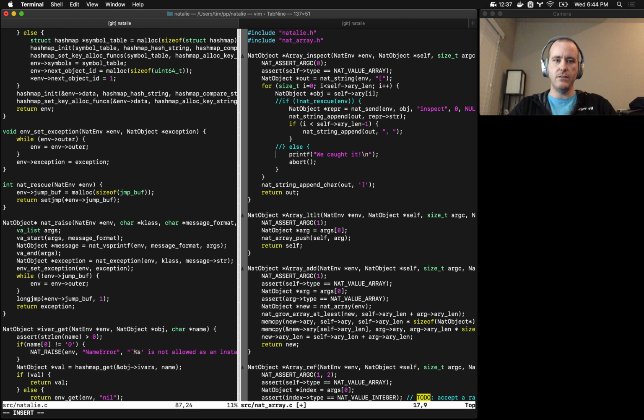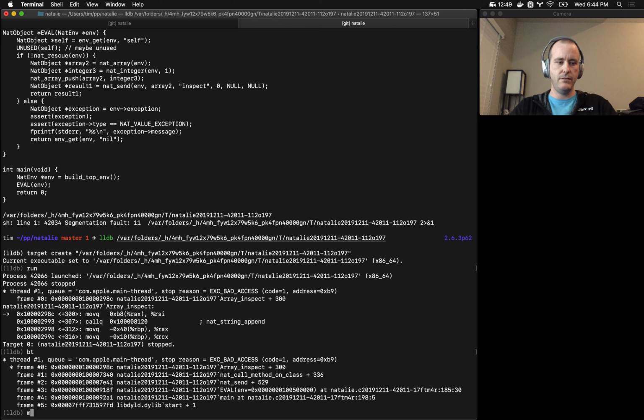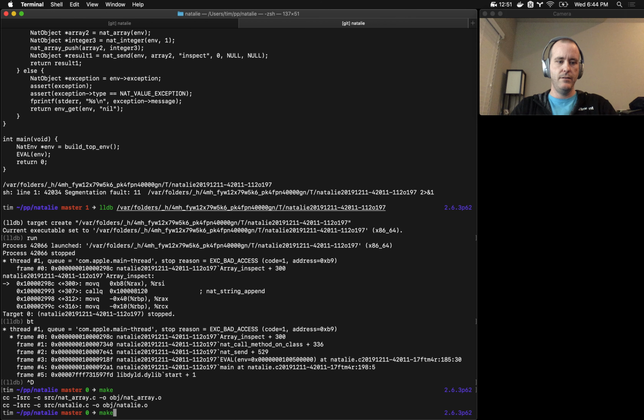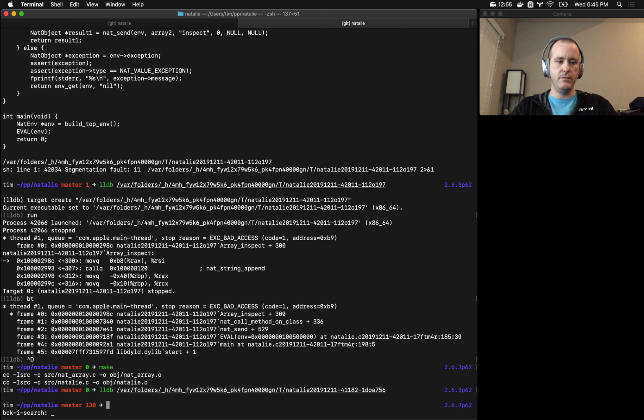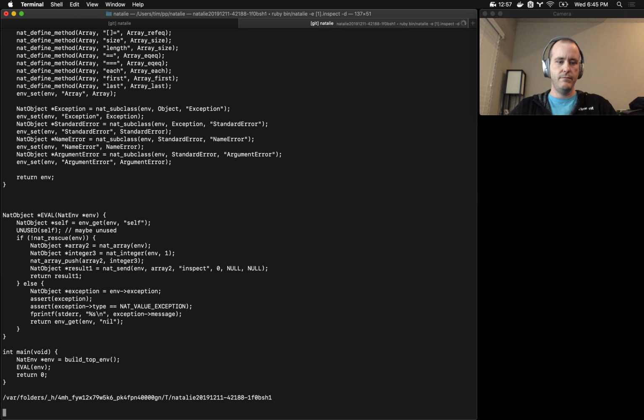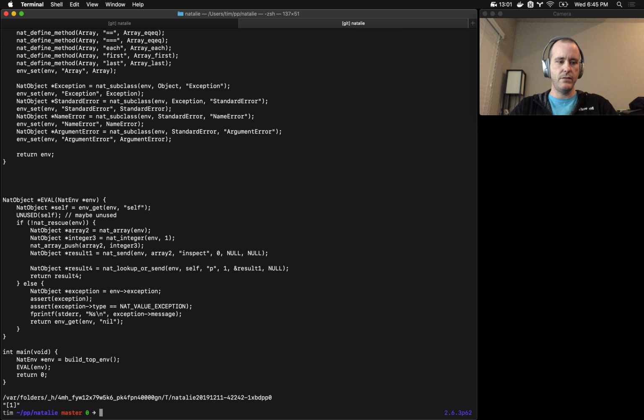Let's just try to get this working the way it was working before I started messing with stuff, but with our new way of setting the jump buff. So this is all back to the way it was. Make. Okay, so that works, right?